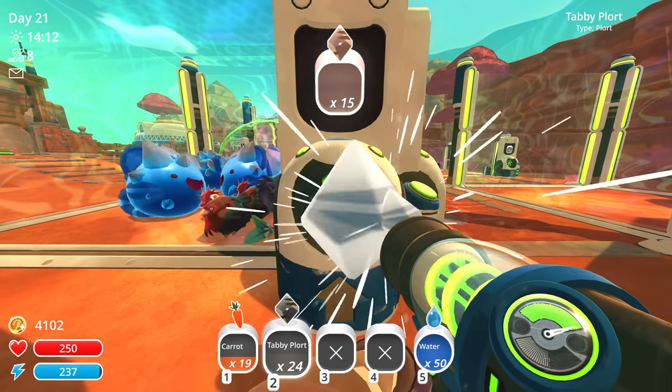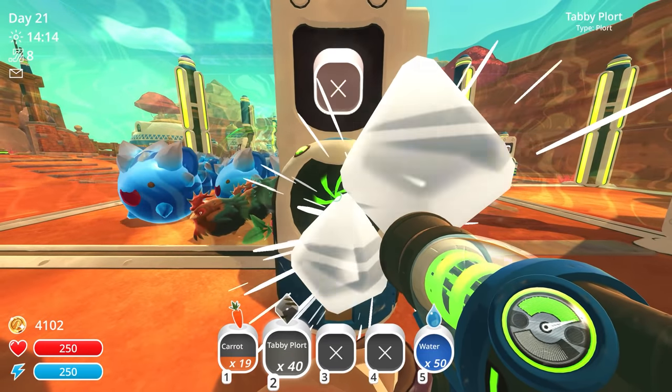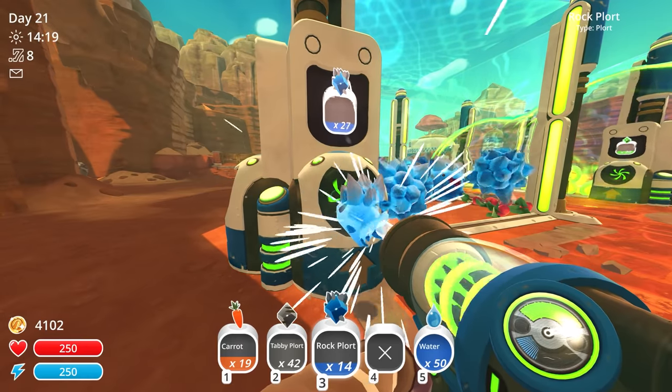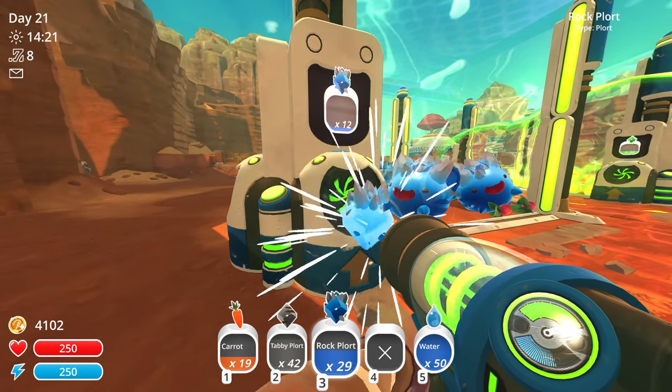Which is good. So let me continue cleaning out these plort collectors and putting them up where they need to go. And we can finally go over to the moss blanket and see if we can find some of those honey slimes over there, so that's going to be really good.